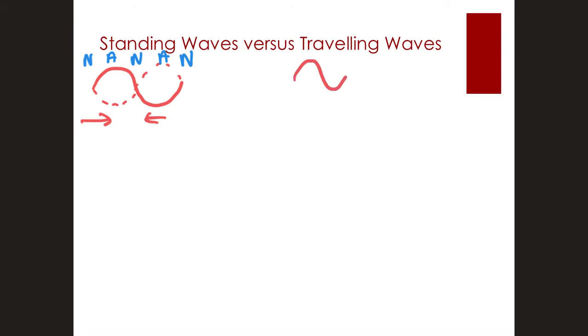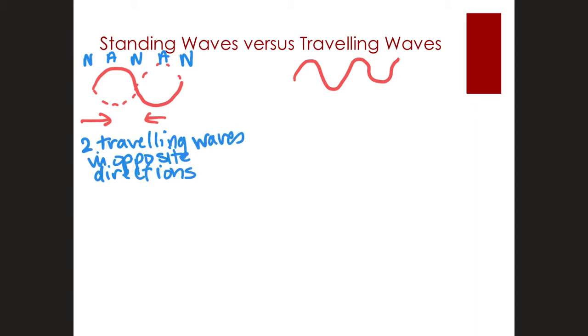Remember, a traveling wave, let me draw a transverse one because it's a little easier. That should look like a sine wave. So let's compare these then. Our standing waves, those are two traveling waves traveling in opposite directions that are always going to give us these constructive and destructive interference patterns. Though with the traveling wave, let's say it was moving to the right, if I put a little bit of time later, all points eventually will reach the maximum. So we usually talk about traveling waves having an amplitude and standing waves having a maximum displacement because not all points are going to reach that.